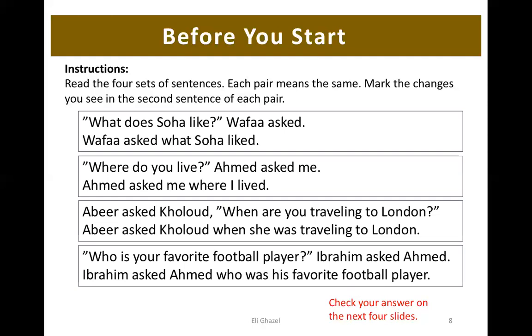So now the students, all of them in the classroom, are not answering questions in English. They are using observational powers to mark the differences they see in the second sentence of each pair. After they've done this, and this with the feedback should take maybe 4 to 6 minutes of classroom time if the lesson is about 40 minutes.